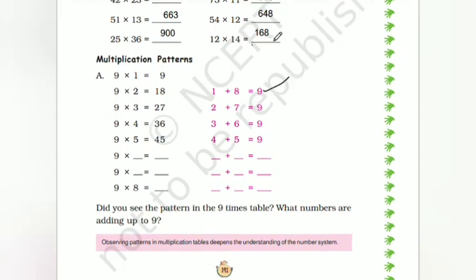So 9 multiplied by 3, not "by" — "by" means division. So 9 multiplied by 3 we get 27. It can be written as 2 plus 7, that is equal to 9. That is how we are getting the multiplication factor. With whichever factor we multiply, we get the answer finally. Again 9 times 4 we got 36. This can be split as 3 plus 6, that is equal to 9. Then 9 times 5 we got 45. Can be written as 4 plus 5, that is equal to 9.